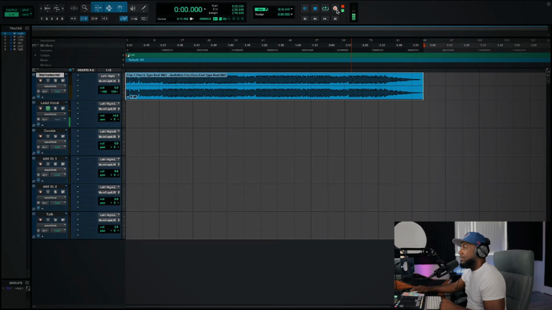Loop. I don't even know what D is. I think D is destructive recording. Destructive recording means it doesn't save the audio files if you delete them, I believe. I'm not sure if that's what that is, though. But I keep mine on P to punch. So we're going to get to the beginning.